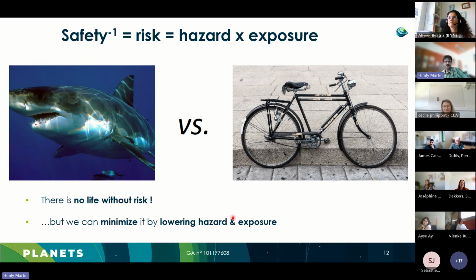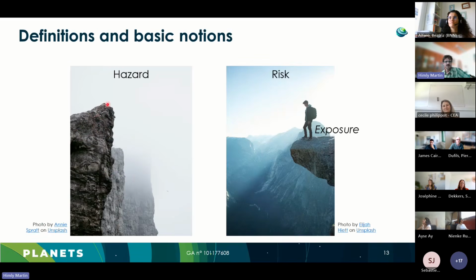Another example could be, well, this is quite hazardous, such a rock, but there is no risk at all. Just if somebody stands there on a kind of rock like that, which is very, very exposed, then there is a certain risk that for whatever reason, maybe a very strong wind blowing up, this person might fall down. So there is this risk, and we should never forget when we talk about hazardness in assays, for example, in SSbD, that it really depends on the exposure. So therefore, safety has always to be discussed in relation to both of these factors.